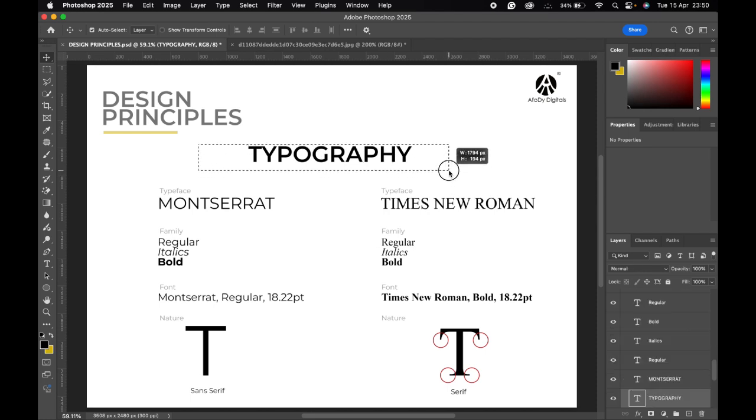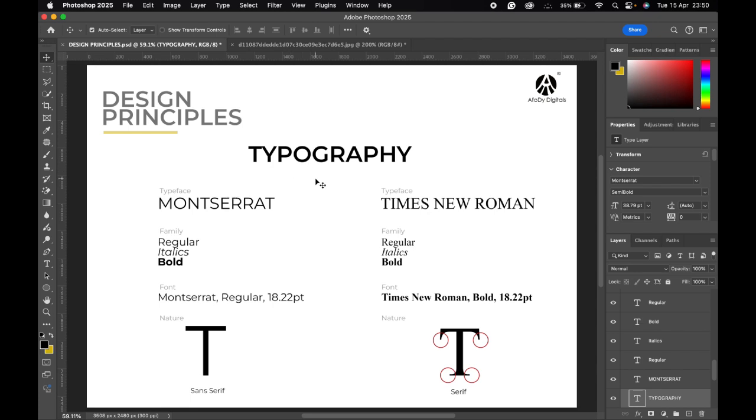Typography has to do with everything that has to do with what you are typing in design. When you are typing, you are already doing things around typography. When you are studying fonts, you are doing things around typography. When you are changing font sizes, making it bold, making it italicized, everything you are doing is around typography. So typography is actually a little bit broad.